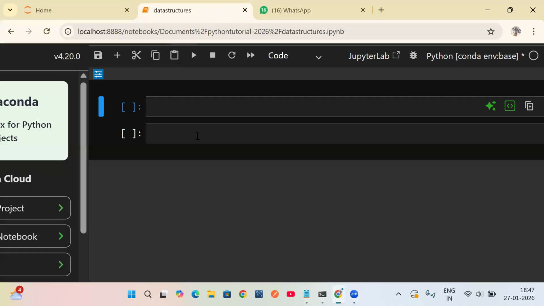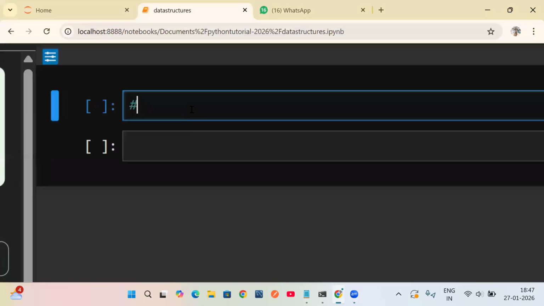Okay, this is my terminal. Here I have to extract a character from a string.